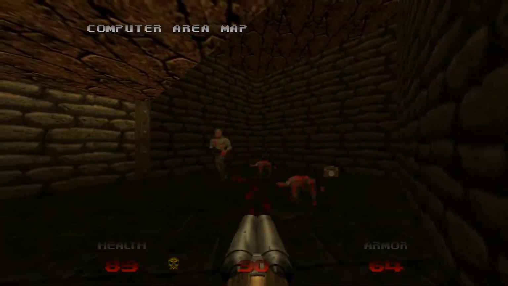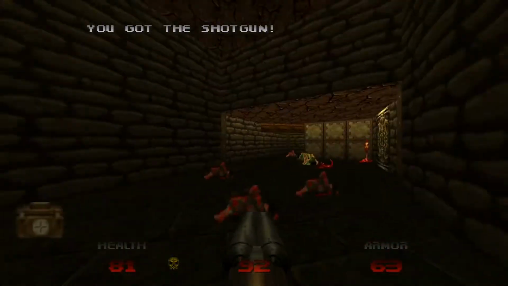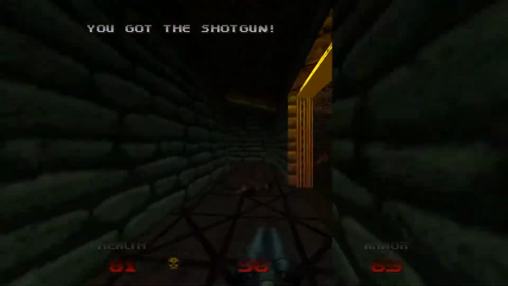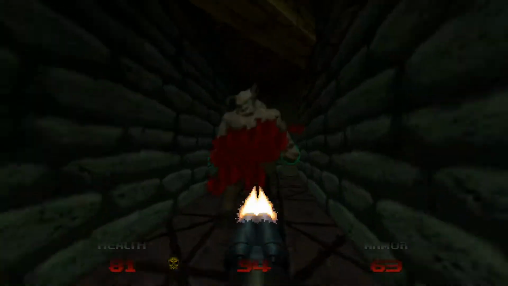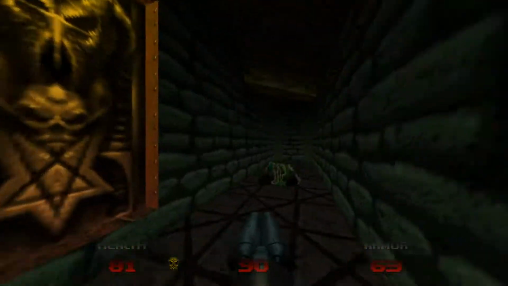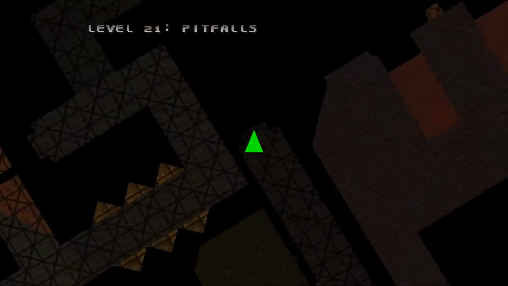Computer area map. Excellently done. I can find all the secrets I want now. Hooray! Yet I still won't actually find them because the context is not going to be so simple, is it? What the hell?